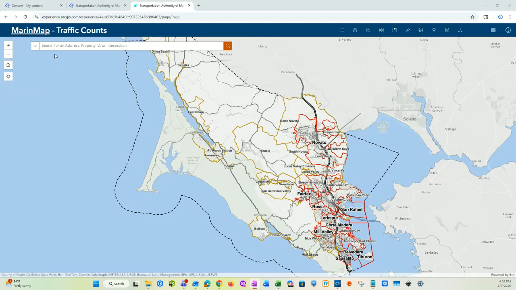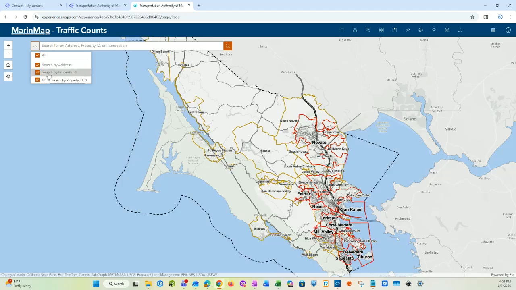Lastly, with the basic map tools here, I'm going to go through the search bar and search functionality available to us in this application. I'll select this down arrow at the very left-hand side of the search bar, and you'll see it's defaulted to run all three of these searches that we've got available, which are search by address. That's going to search on parcel addresses on the parcel layer within this map.